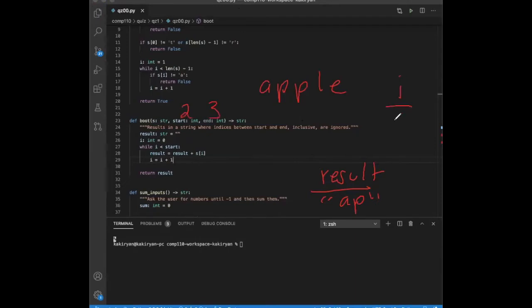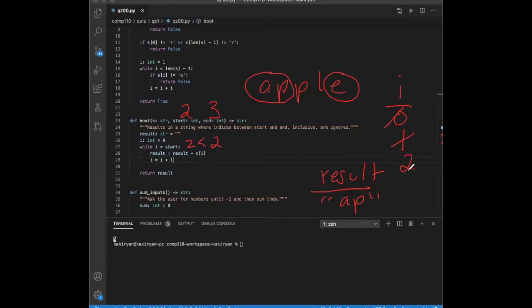So I would have gone from 0 to give us the A, and then I would have gone to 1 to give us this P. And then we have 2, and we are at the case where 2 is less than 2, that's not true anymore. So we exit the loop. So far we've gotten here, and we just want to include this E now.